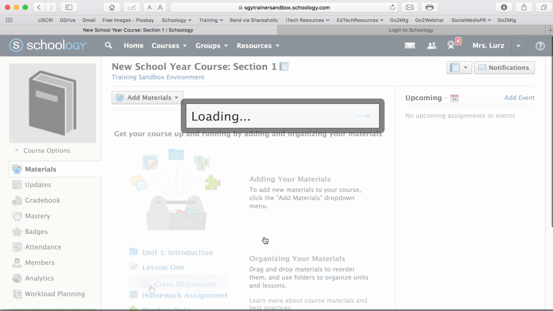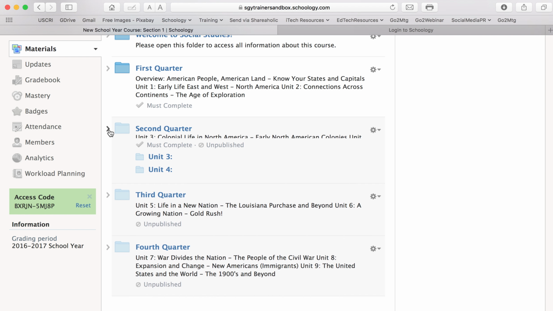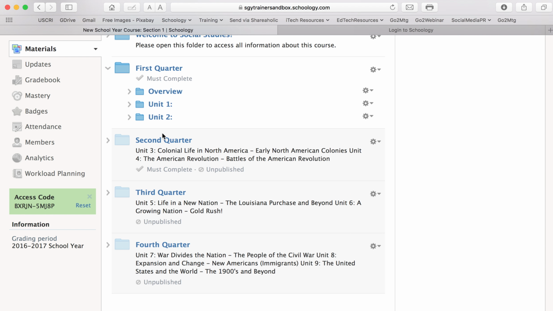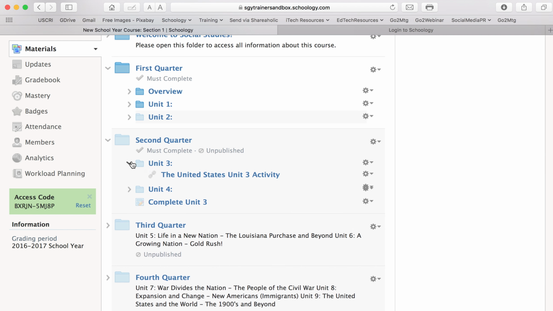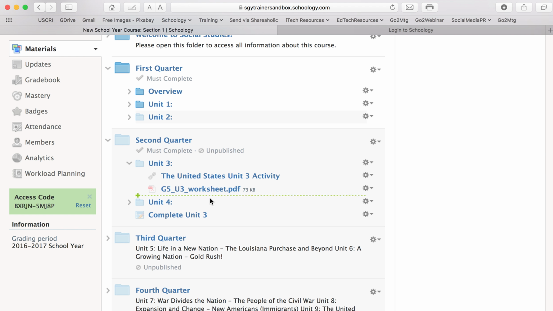Certainly, if I'm not going to be using second, third, and fourth quarter, I can come to my gear wheel, which is my master control, and just simply unpublish that for the time being until I'm ready for those quarters or units or whatever I have to be published. And as a reminder, if I have units inside and other folders inside, it hides everything inside of that folder. I could also go to first quarter, and maybe I'm only going to do unit 1 now, so I could go and unpublish unit 2 until I'm ready for my students to see that. So I, as an instructor, can see it. I can always go in these folders, and I can always remove things, edit them, whatever I need to do. But now I'm ready for the new school year.